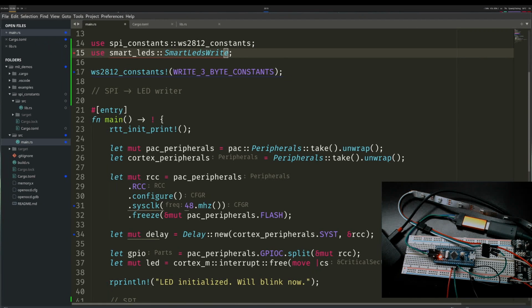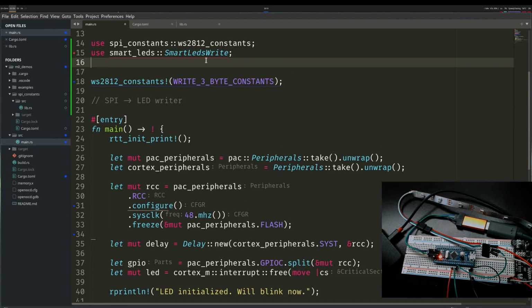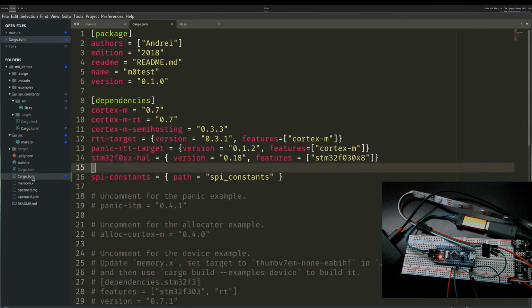And the smart LED library has things like RGB8 and so on. So speaking of this, because I was copying and pasting, we should add the dependencies for the smart LED libraries.